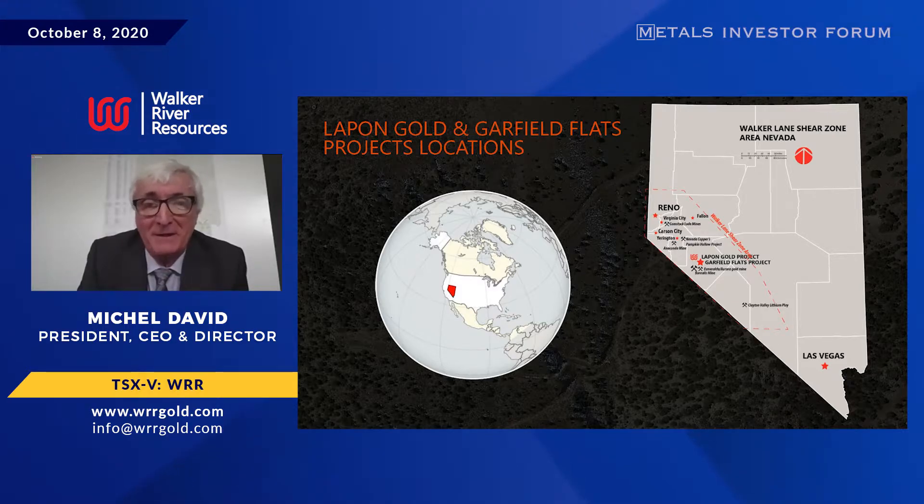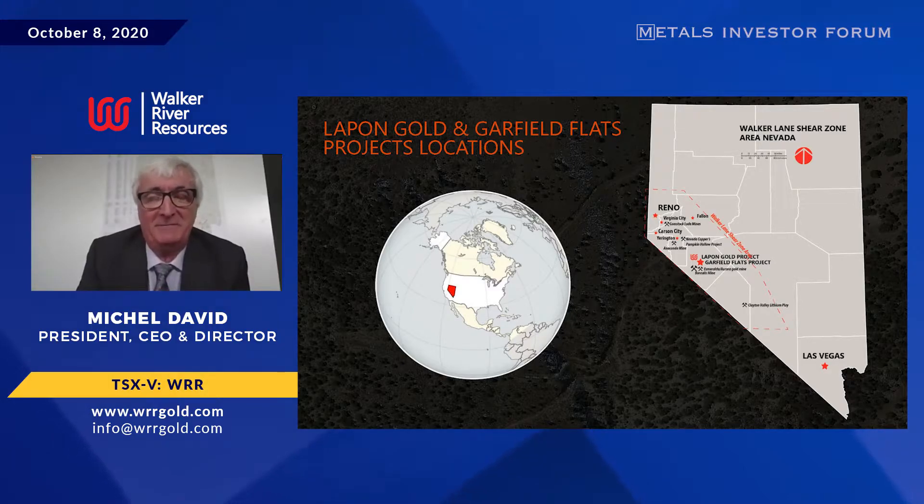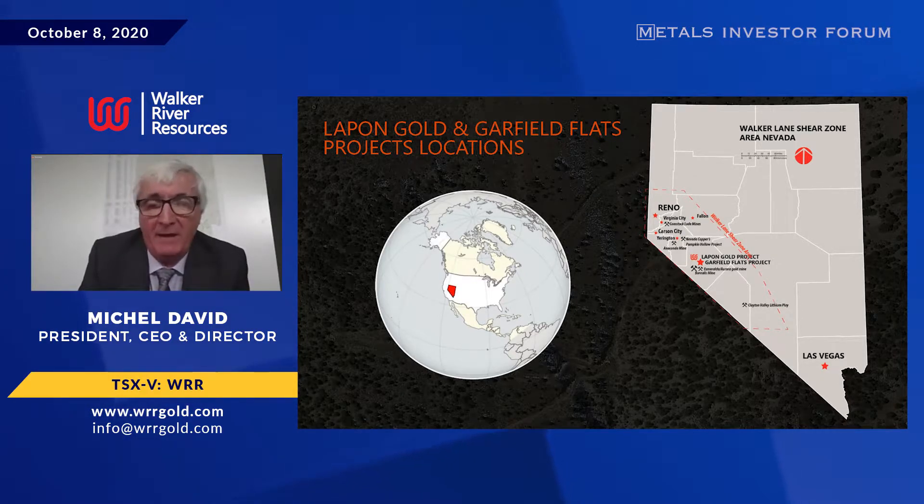What did I see? Significant underground mining — underground being a big word — from the 1915 era. They went in there, drove tunnels, dug internal shafts, and this is all hand work. No equipment, no compressors, nothing, and they were driving it up this hill. They actually built a mill up there as well. With far more history of Nevada, to do that in 1915 you've got to have at least one ounce a ton — 34 grams. If you don't have 34 grams, they don't even mark it. And these guys did over 2,000 feet of underground workings, so I was really impressed.